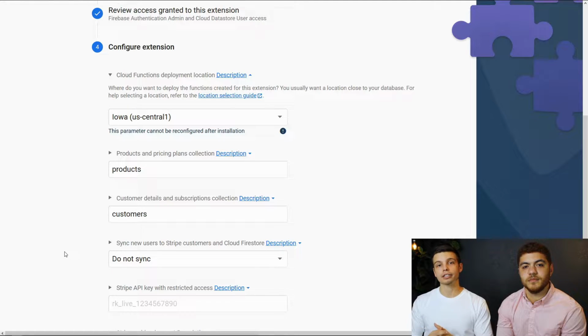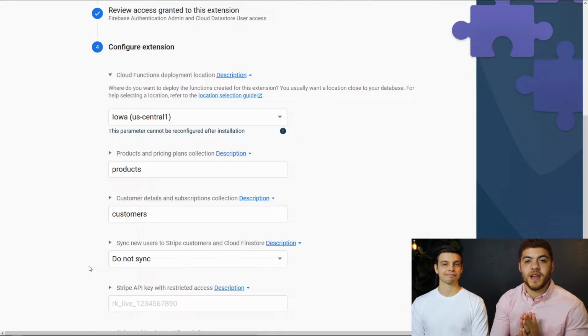What's cool here is that if you already have a user collection where you used your Firebase auth user UIDs as the keys in that collection, you can just give that location to Stripe and it will merge in the subscription data and Stripe data with your existing user documents.